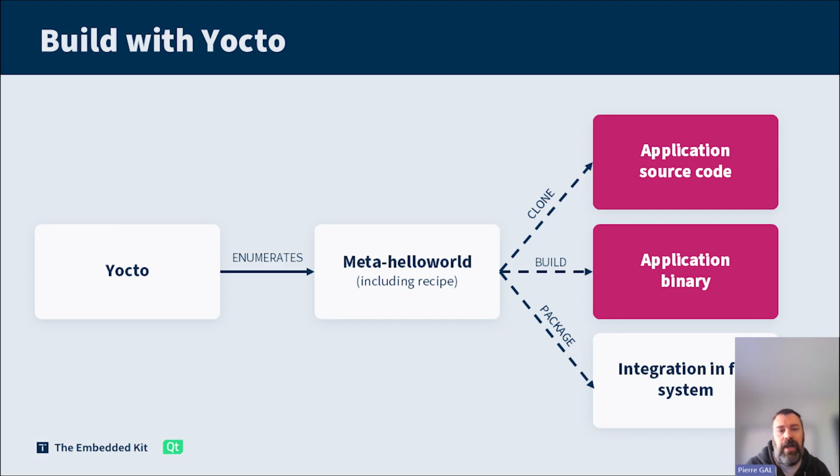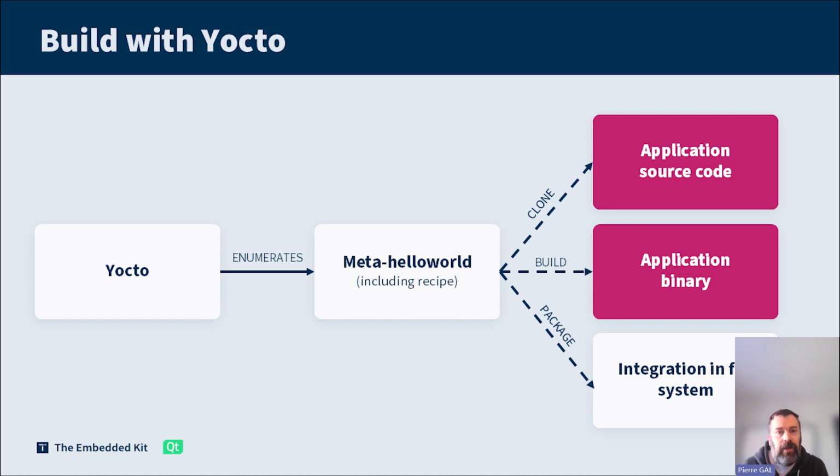Just have a quick look at how it works, this concept of building inside Yocto. On the next slide, you have Yocto that could enumerate all the meta layers of your system, including all the system meta layers, meta for the kernel, for all the Linux system, and you can create your own meta layers with the recipe to build your custom application. So the system will clone automatically the source code of your application, will build the application binary inside the nice context, the proper context, the good architecture, the good compiler, and at the end, integrate all of this file inside a package, because Yocto is a package manager, and integrate that inside your system.